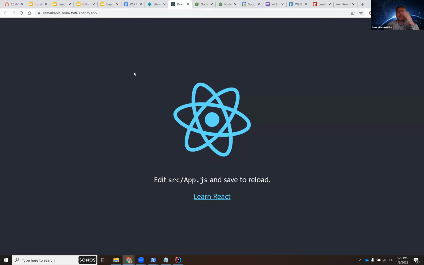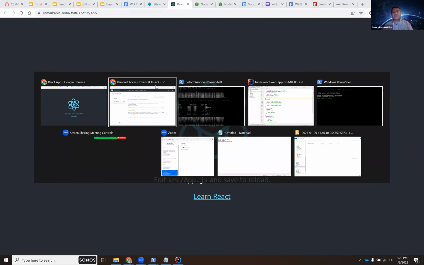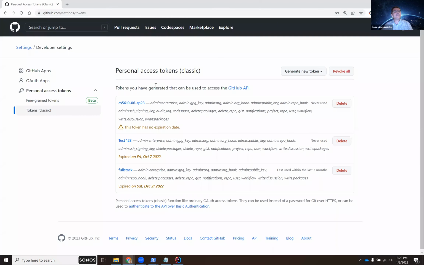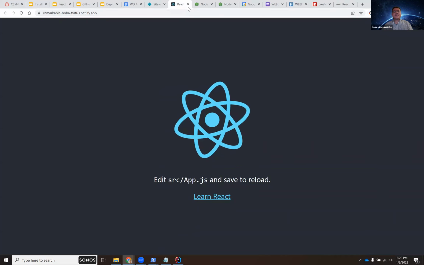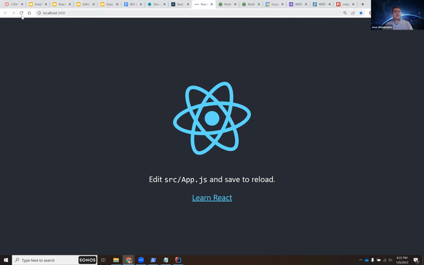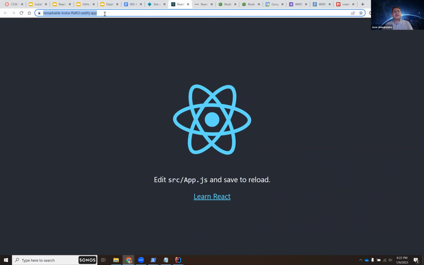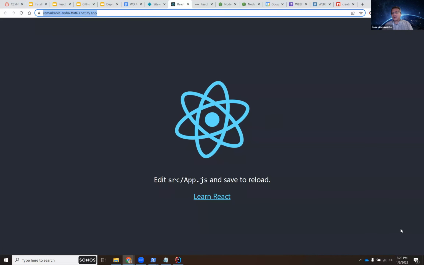So if I click on it, notice that now this is running, and it looks identical to what it was running locally. And where is it? I think it's this one. There it is. So this is running locally on my machine, and this is running on Netlify. So now I can share this with the rest of the world, maybe with you guys.